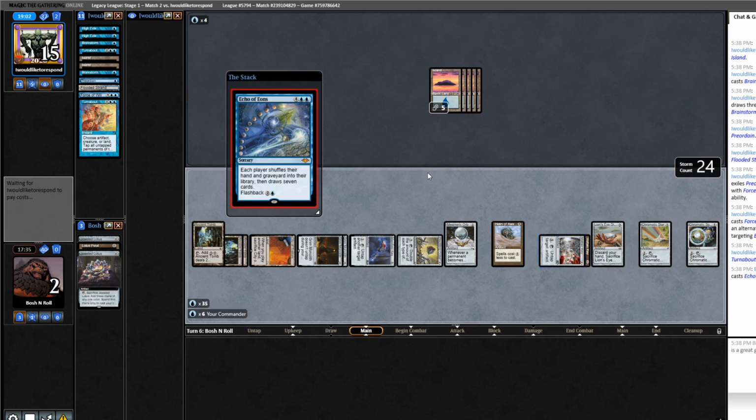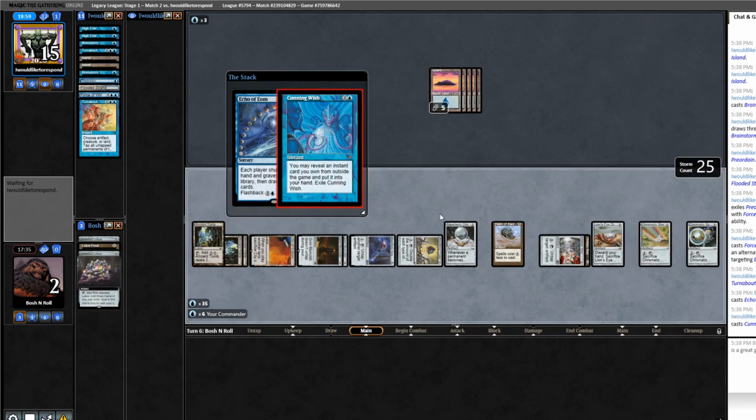Said this is sweet in the chat, and I agree completely. Oh, Cunning Wish. Oh no! You can get Mind Break Trap, or like some exile spell for some negation, maybe. It has to exile, though. I don't think they play like a Time Stop or anything like that. Maybe they have the Sublime Epiphany. I don't even know.